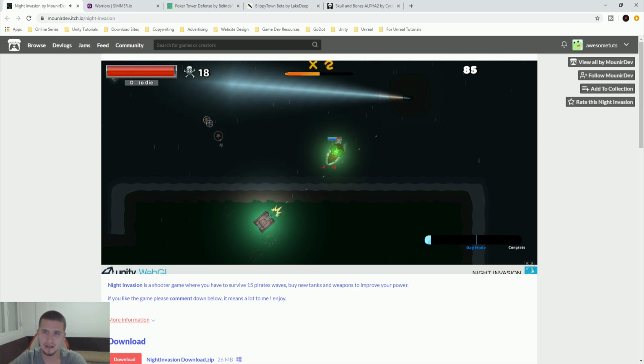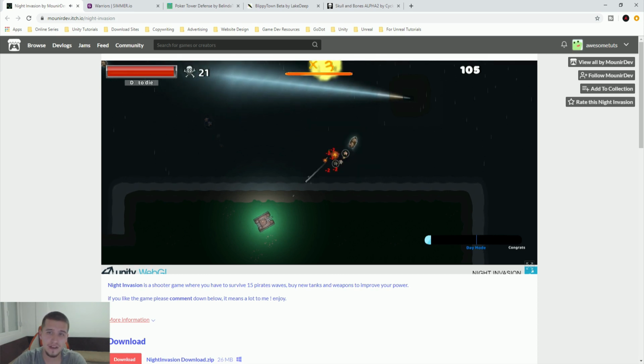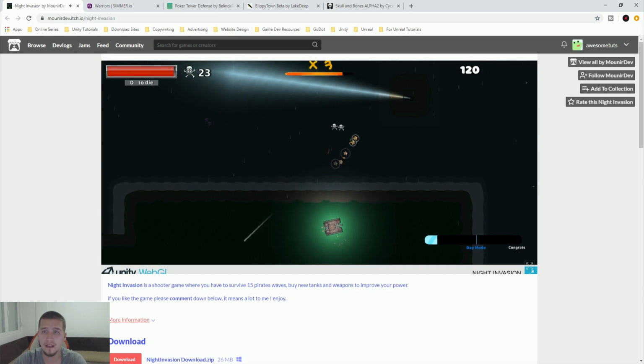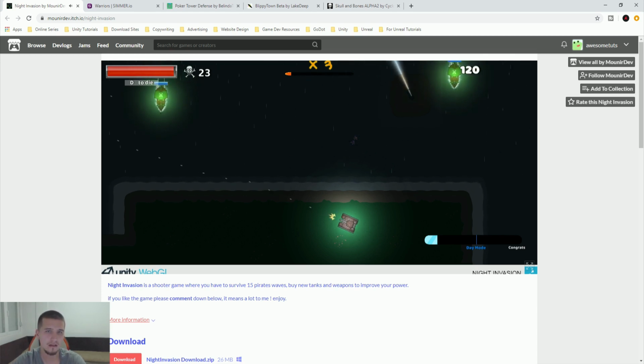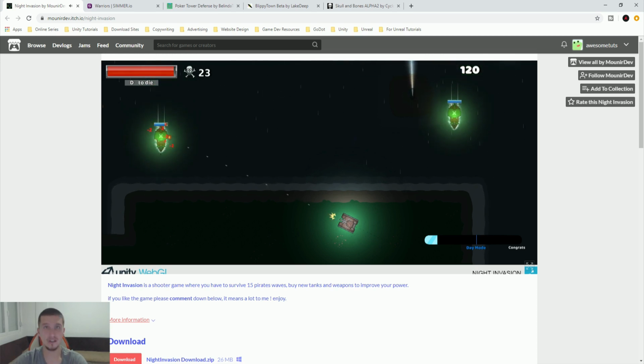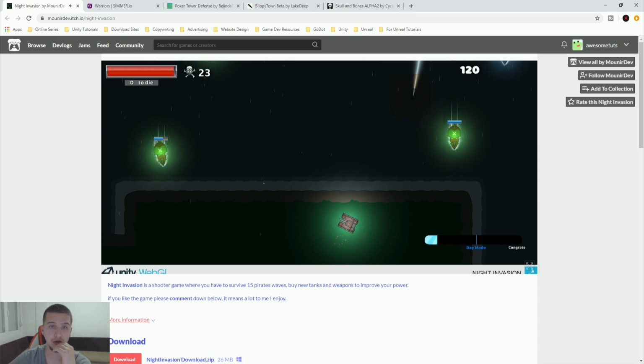Maybe add a timer in your game where you are expected to defeat the enemies, and probably one thing that you can also add is a boss enemy. So as I can see, you have wave 3 out of 15. Probably when it gets to 15 waves, then the game is over, as far as I can tell. But so far, so good. It's a cool game. It's a nice game. Great job, Mounir Dev.